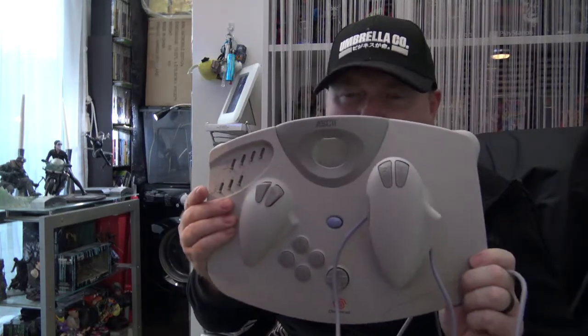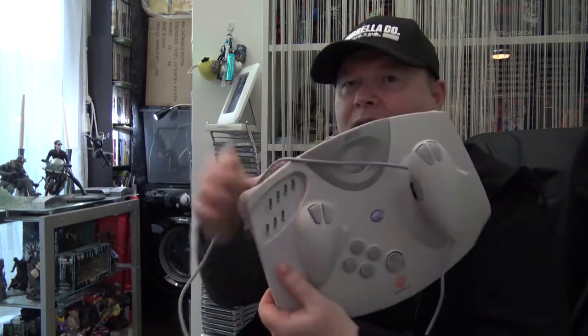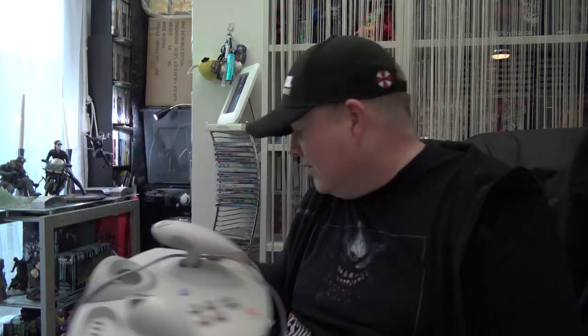Let's start off with something large - see if you can guess what this is. It's a Dreamcast flight stick known as the ASCII Mission Stick. It's quite an unusual design - it looks like something out of Star Wars, like one of the Rebel transport carriers. It's got the turbo buttons and everything. I got it from a UK seller for 25 pounds including shipping, which is a good price because you can pay more in Japan before shipping and import duties.